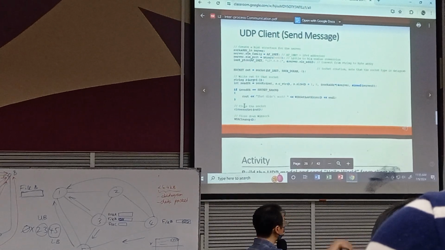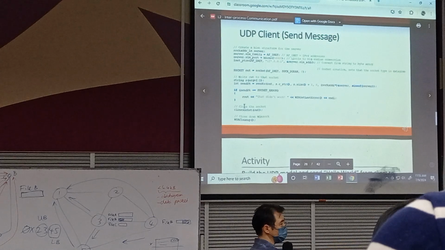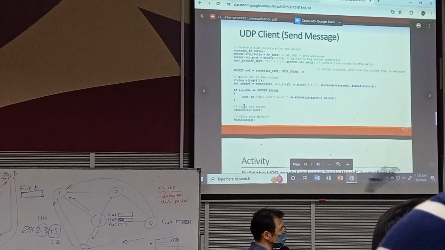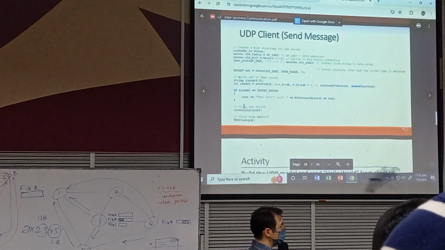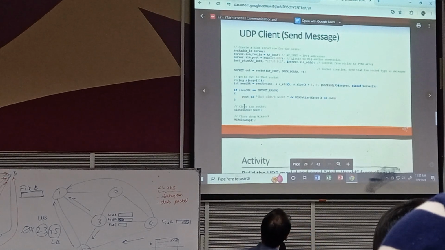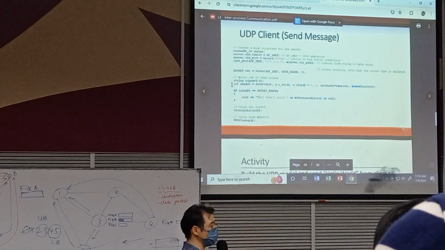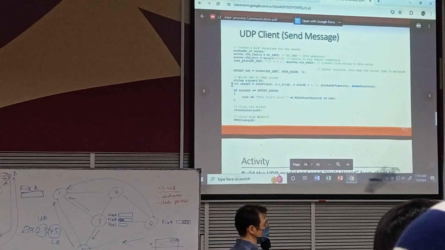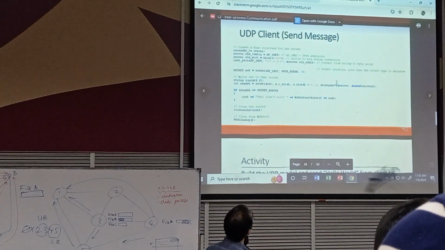Now the server, when you run, you just listen. It will look like it is hanging, but actually it doesn't hang. It's just waiting. And then when you open up the second command line interface and run this program, you see on the other command console the message that you typed in. So you can send the message from one process to another. These two command windows are two different processes, so you can send from one process to the other using UDP. So this is one example.